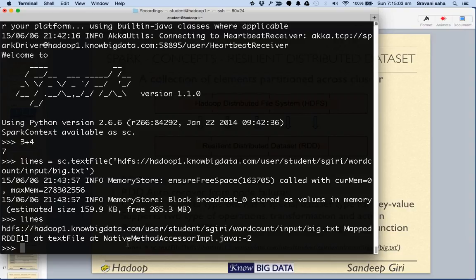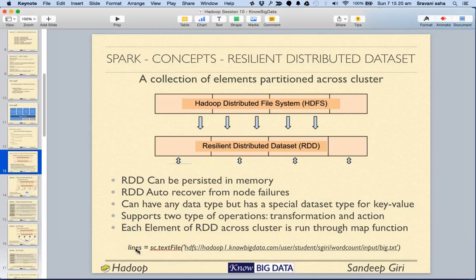So Srinivas is saying loading data from HDFS into an RDD on the Spark side, data nodes coming. Yes, that's correct. The Spark nodes running the RDD will be communicating with HDFS and will be loading the data. So we have successfully loaded it.